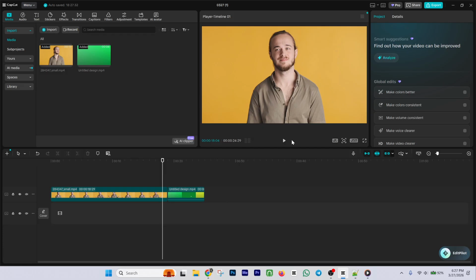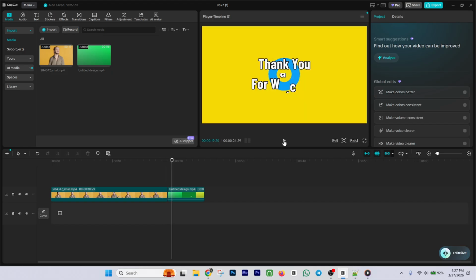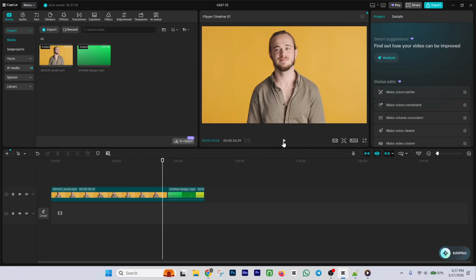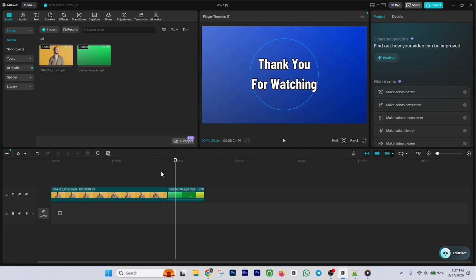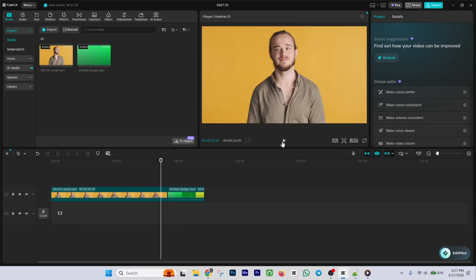If you want to be extra precise, zoom in on the timeline and check that there's no sliver of empty space between them. You can trim the ends if needed so the cut feels natural, and you can always add a transition later if you'd like a softer blend. Play it back to confirm the flow. This method keeps each clip separate, which is great if you plan to fine-tune individual parts or adjust timing later.